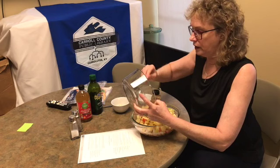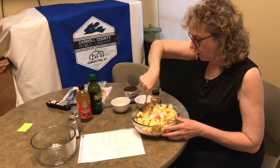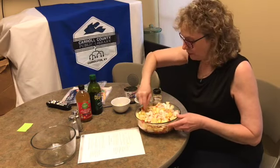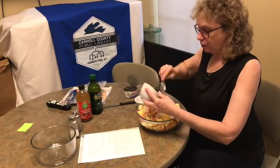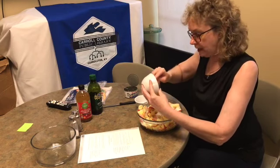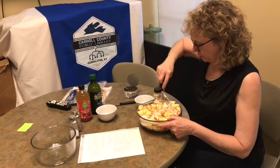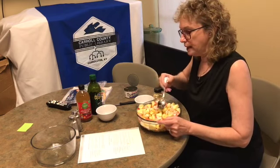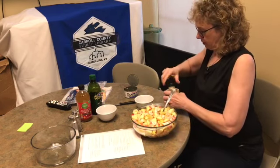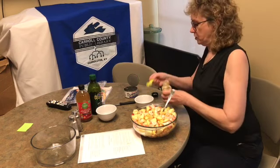It looks like a lot of apple but we've got it — we might as well just go for it. We're going to put this all in here. Now I thought my sister was the worst one about modifying a recipe, always adding something — yes Shelby, I'm talking about you! I thought a little bit of green onion would be good in this and Patricia agreed, so some green onion goes in.